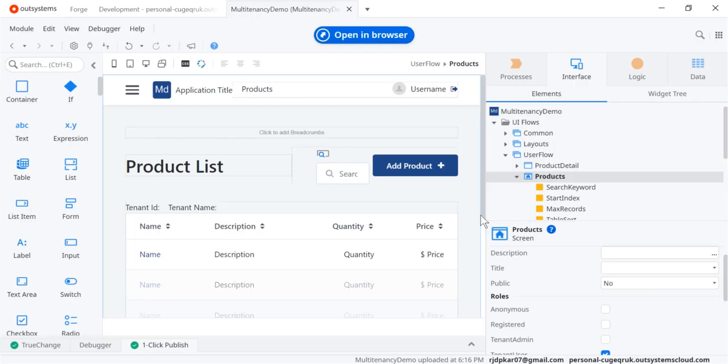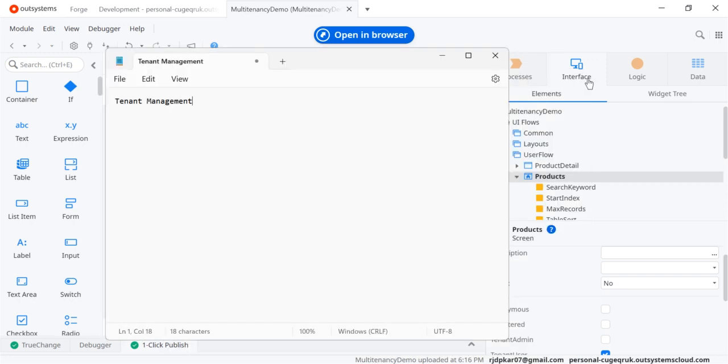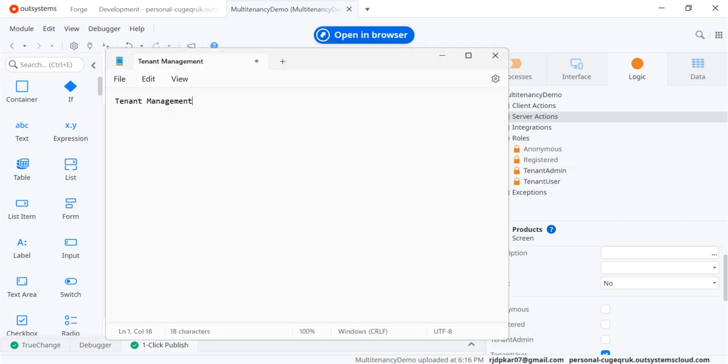Now the next thing I wanted to do is show you how we can create the tenant. So we will perform tenant management. In this tenant management, we will perform two operations. We will create the tenant as well as create the users specific to the tenant. But who can perform these two operations? Only the tenant admin user role can perform these. So it means the tenant admin can manage the tenants in my application.